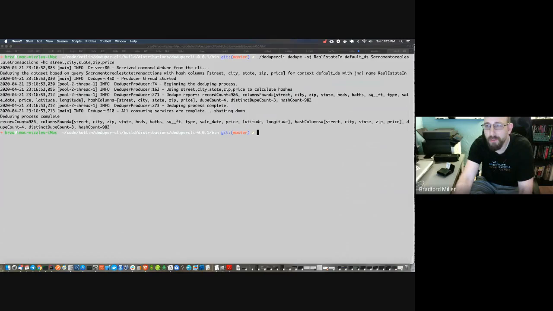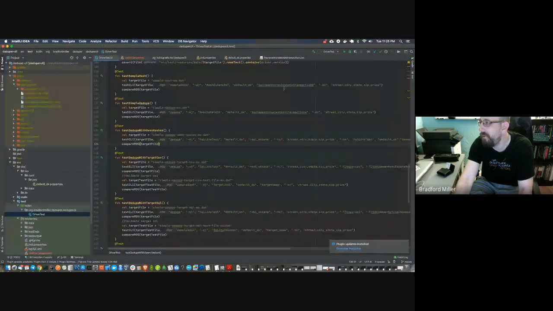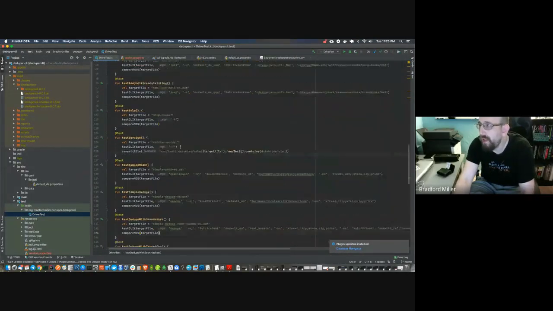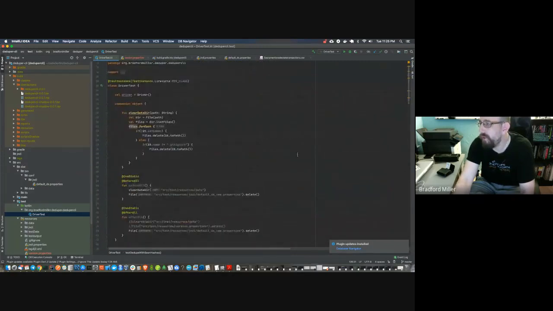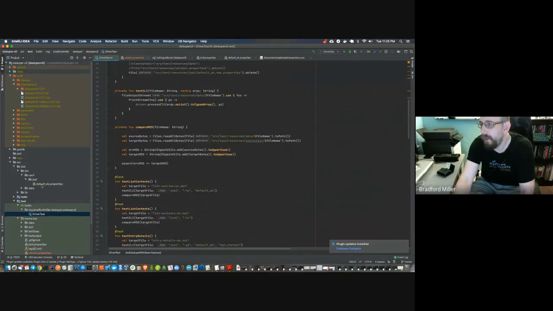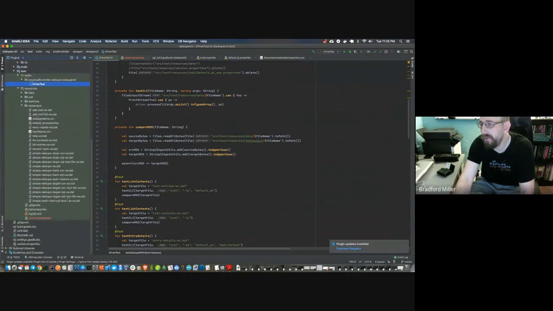I can actually, let me pull this over and show you the code. This is my unit test. This is really, really cool. Let me show you how I tested this. This may be of interest to you. Can you see that? Okay. So this is like my full suite of unit tests. So every time I change something, or I add a unit test, I have down here this thing called test output. So look at this.